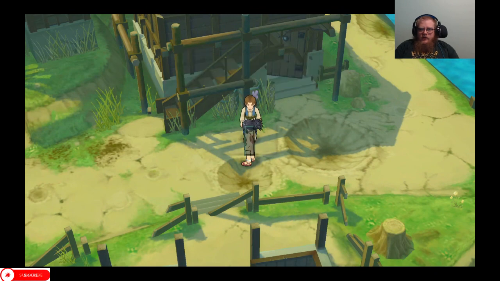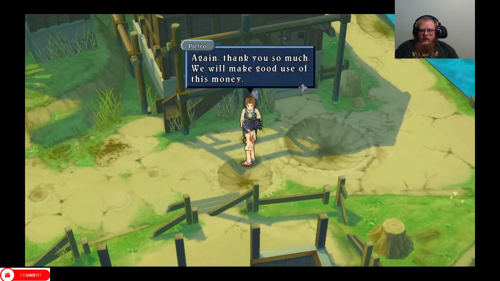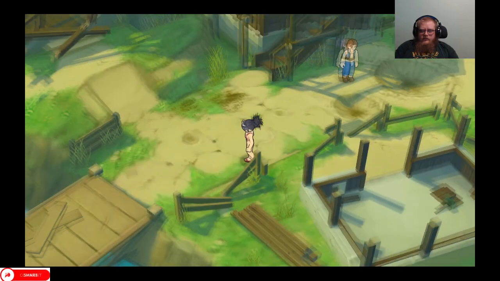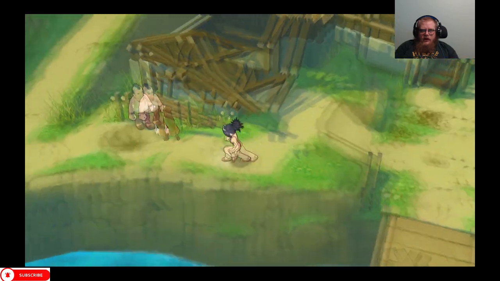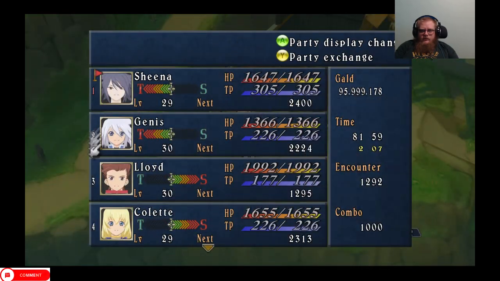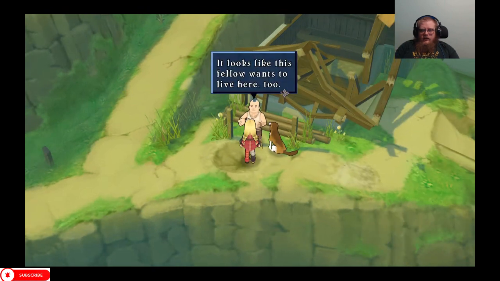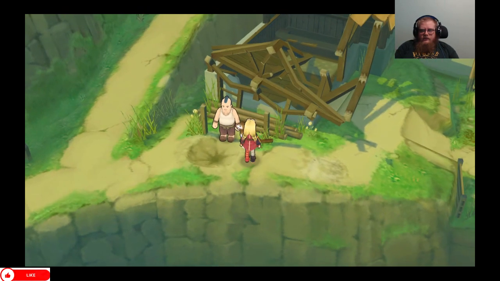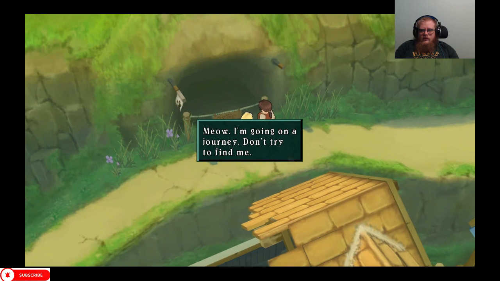Everyone, little by little. 20,000. People are moving around. Hey, the doggy's back. Looks like this little fella wants to live here too. Bark. Yeah, I'm gonna go on a journey. Don't try to find me.